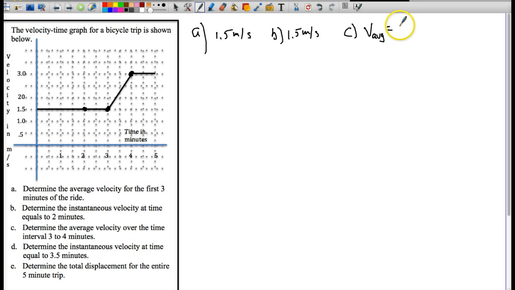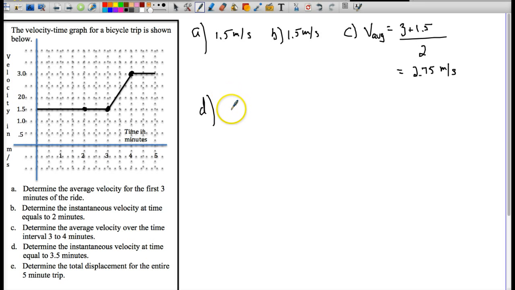Right, I've got a value of when the time is 4, it's 3 meters per second, and when the time is 3, it's 1.5 meters per second. So I just add them up, and I've got 2 values. So that tells me then that my average velocity from a time of 3 to 4 minutes is going to be 2.75 meters per second. Not too bad, right? That's a little bit of a sticking point when it comes to finding this average velocity for a VT graph, because it's not slope, it's just calculating that average.